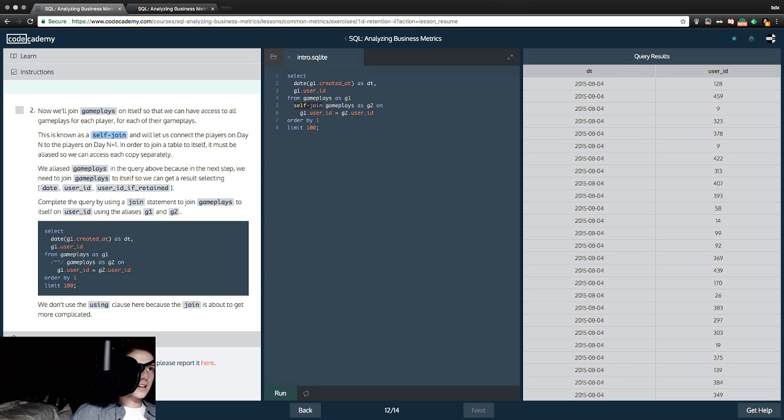This is here. The process of joining a table back onto itself or utilizing its data. This is a self-join. The method of getting there is using a join, though. Ta-da! Good, good, good. Confusion resolved. We're going to run that.